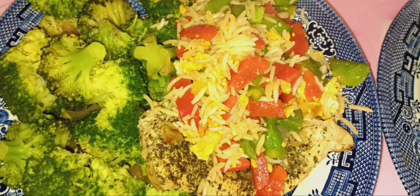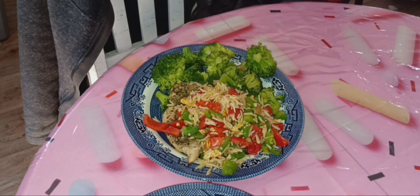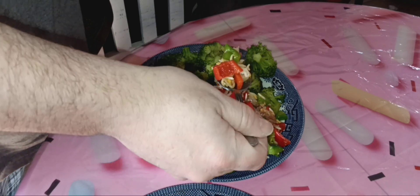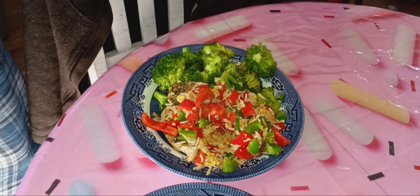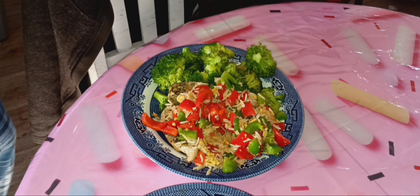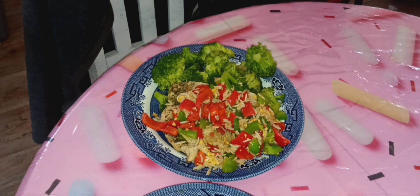Boo, can you come and do a taste test of the rice? Just take a spoonful and be honest — if it's not good, tell them. I didn't put soy sauce on it because you can do that tonight, just give them an honest taste test. It's hot. Oh, it's good. Definitely. 10 out of 10! Does it have like a lightly fried taste? Yeah. 10 out of 10 guys. Peace.